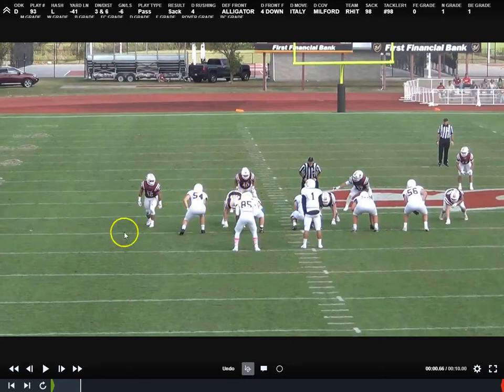So just like you saw earlier with the stunt from our stack, where our stack linebacker came to the B gap and our edge rusher crossed, this is going to be the opposite. Now our nose guard, you're going to see him chop, and then we teach him the rip up on all of our stunts because we want to get that hand down of the guard. A lot of times in our league you see this guard throw the 3 technique or the 2-eye out to the tackle to give that tackle some time.